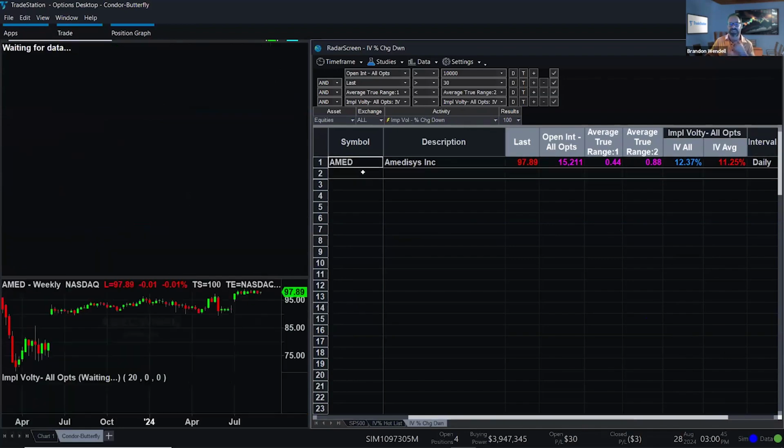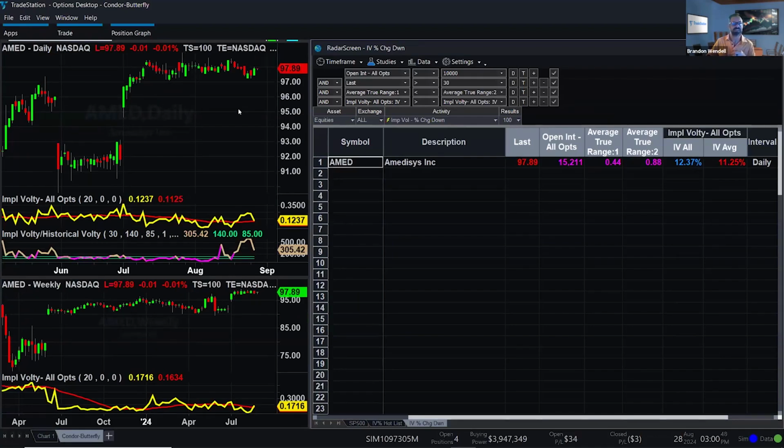So this is Amethyst. Yeah, look at that. Nice range bound security. Possibility for doing a condor or a butterfly. Now, with a condor, what should the market bias be? It doesn't really matter. You could create a bias by using either a put or call condor. If you have a put condor, typically you have a slightly bullish bias. If you have a bearish bias, you could use the call condor.